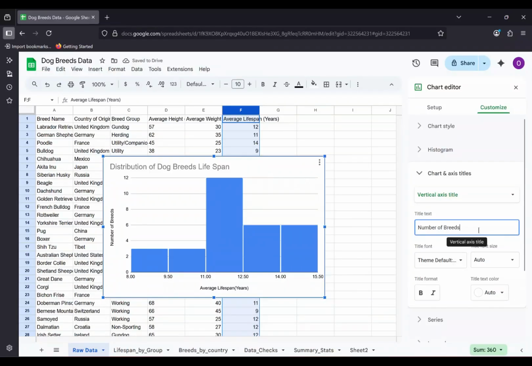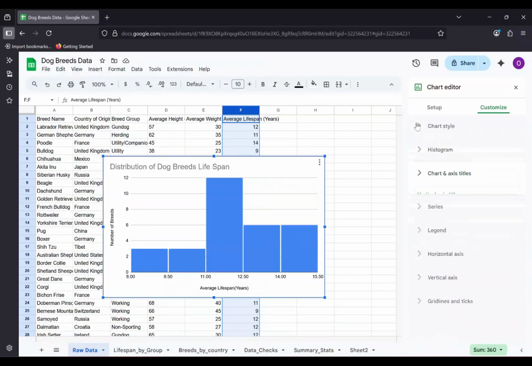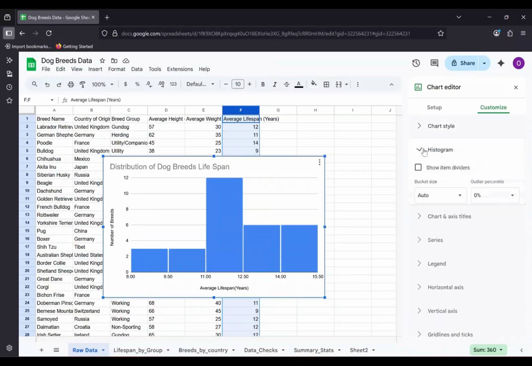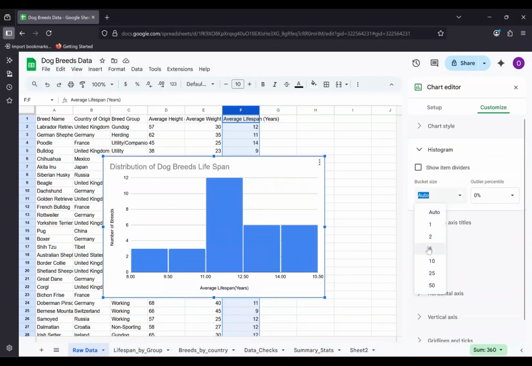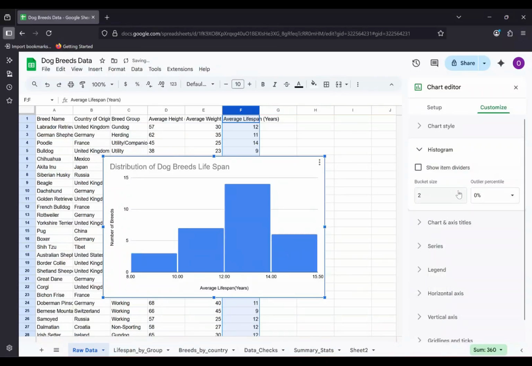For our last chart, you will visualize the distribution of our lifespan data, which we discussed earlier with standard deviation. A histogram is the ideal chart type for this, as it shows us the frequency of a variable within different ranges or bins. Think of it like sorting our dog breeds into buckets based on their lifespan, and the height of each bar tells us how many breeds fell into that specific bucket.